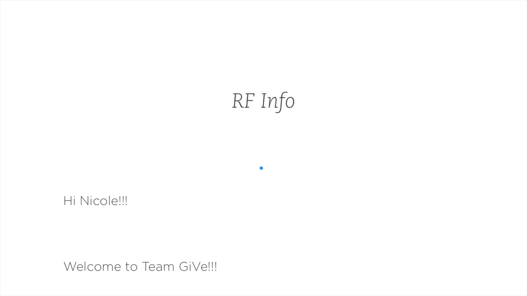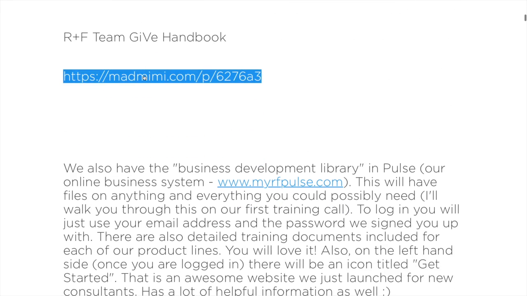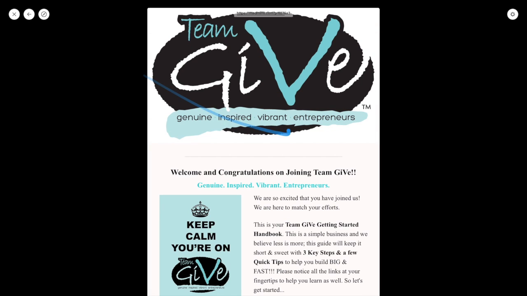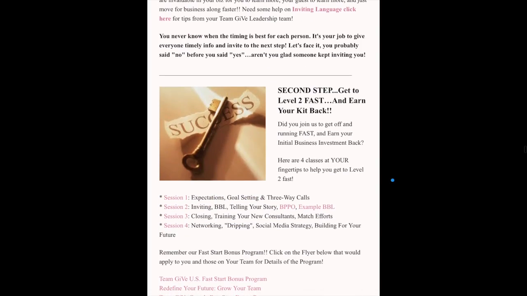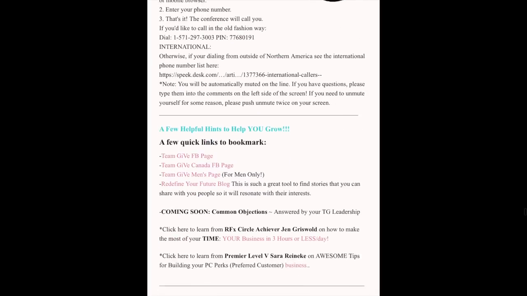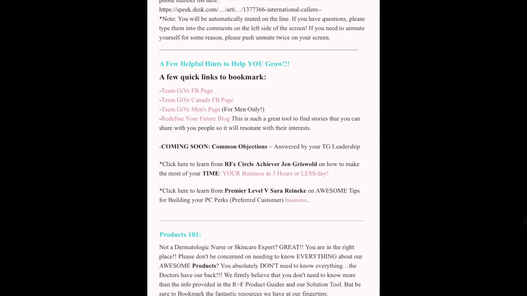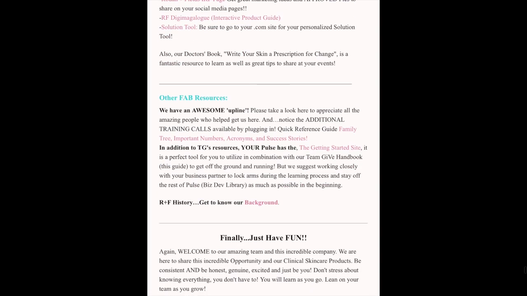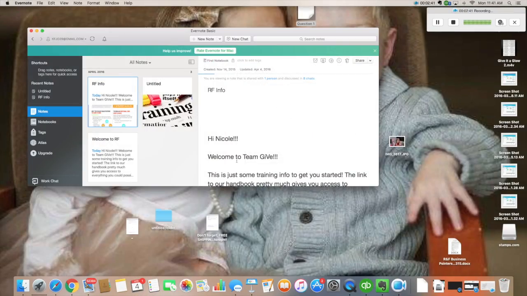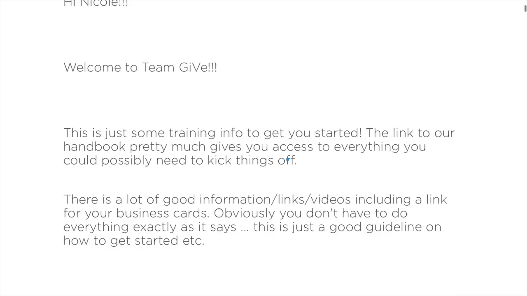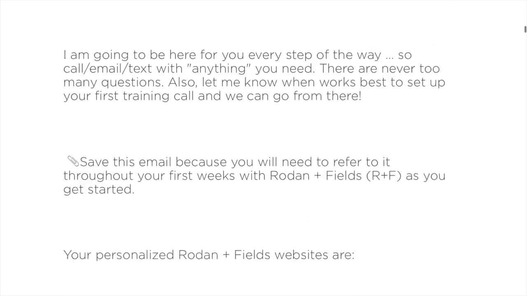From there, we have our Team Give training, which is right here, the little Mad Mini. You can always keep that on hand. The boot camp training, you can go through here. You can look at all this information. It's great to go through, get familiar with it, getting on the Facebook pages, getting to know products, the microsite, all that. You can check that out for yourself. But today what I'm going to go through is the training part where we're going to narrow it down, okay? That stuff you can do on your own at any time that is convenient.